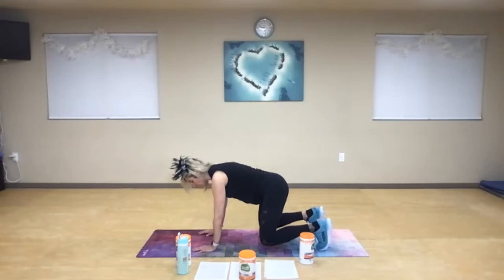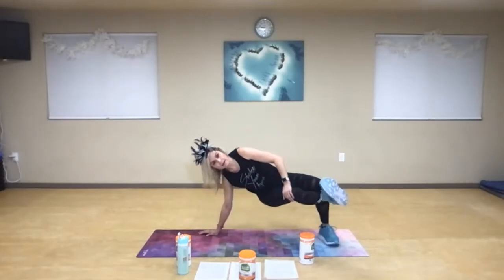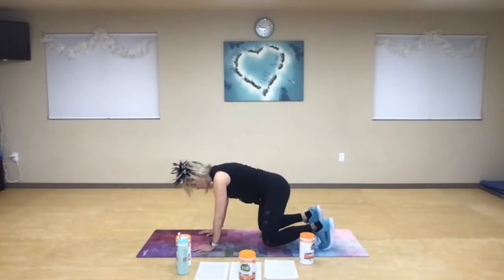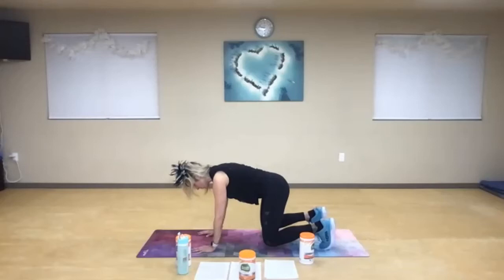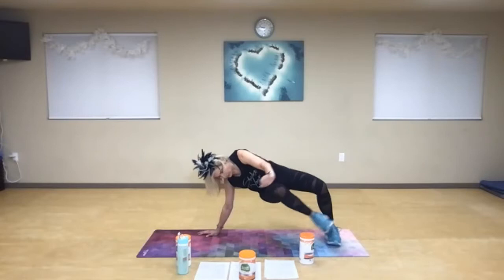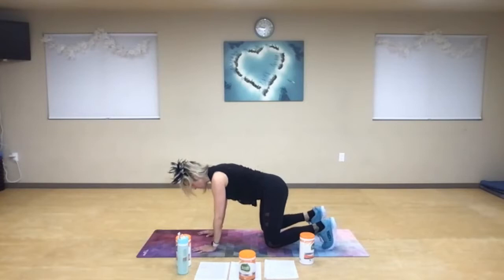Here we go, hover three, two, one. Now pivot. Back foot's gonna come through and kick. Come back down and hover. Three, two. Now I want you to rotate the other way. Twist, kick, and hover. One, two, and three. Rotate, kick, and hover. Now keep your neck away from your shoulders. One, and two, and three.